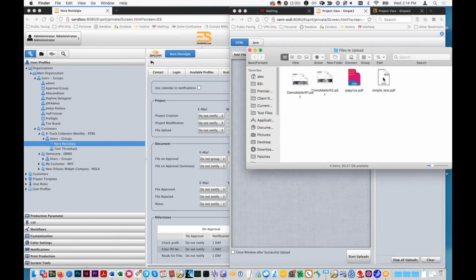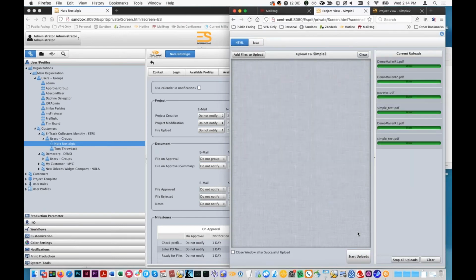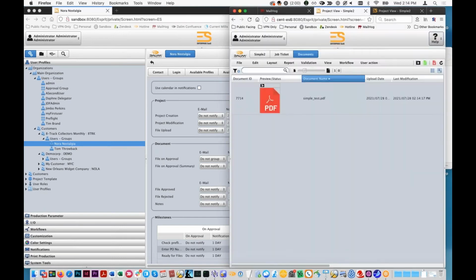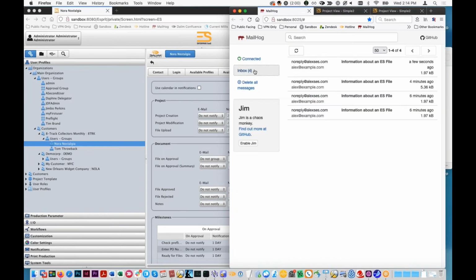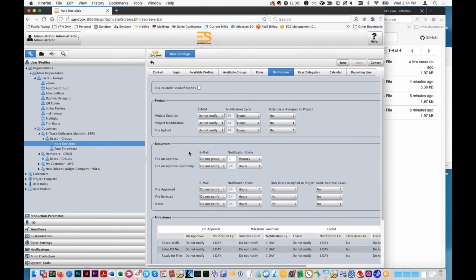And if I come back here and I upload a new page, then this time I'm not going to get a notification because I'm not defined as the approver, so no notification there. Those all do work a little differently. One to watch out for, which I'm going to specifically skip over right now, is this file approval summary, because that tends to cause a lot of grief for people.